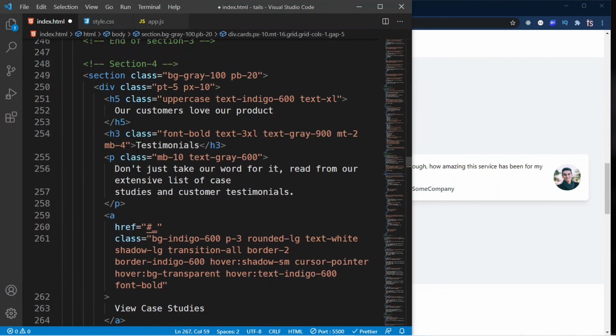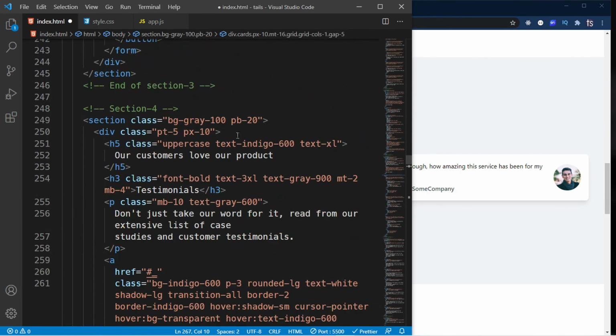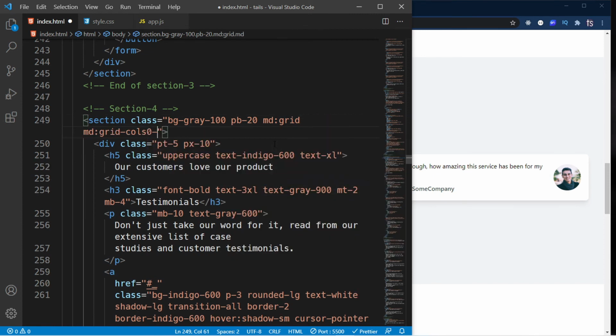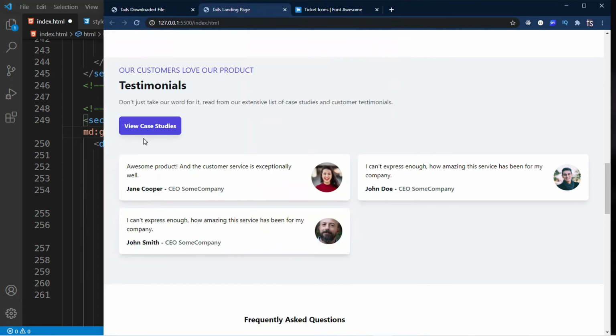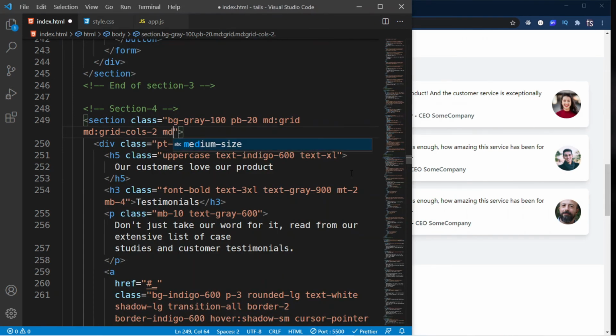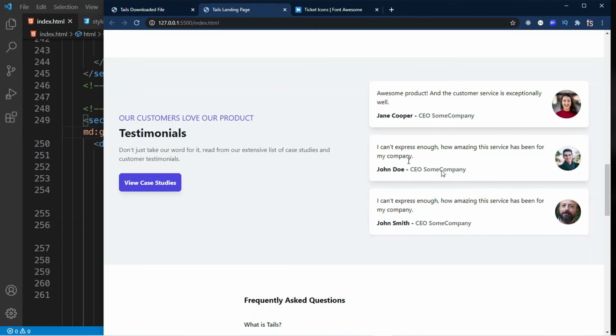I want to go inside this section. This is a div on its own, and then this is another item. So I'm going to go inside this. For medium screens, display this as a grid. And then for medium screens, grid dash columns dash 2. Let's see how this looks. This should be okay. There we go. And then for medium screens, I'm going to say items center. Does that work? There we go. So that we have this section for medium screens.